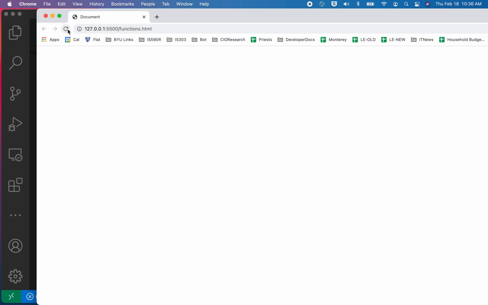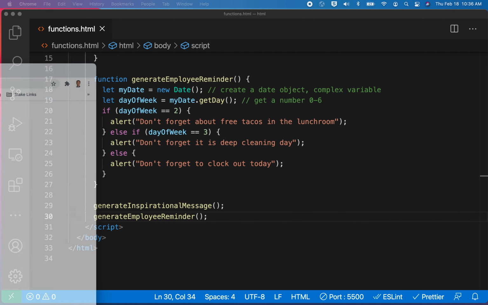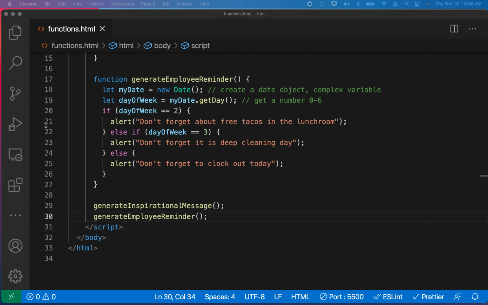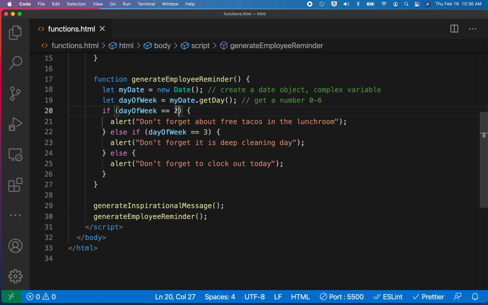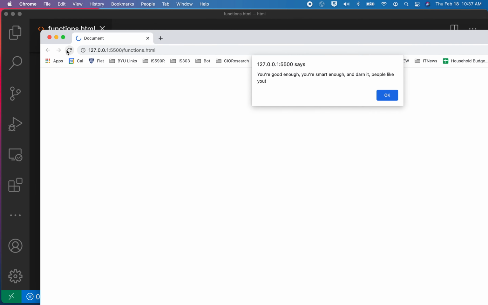So we'll reload, and first it gives us the inspirational message, and then it says don't forget to clock out today. All right, if for some strange reason we wanted Taco Tuesday to be on Thursdays, I could change that to a 4, and let's see what happens there. So I'll reload, and there's the taco message, Taco Tuesday essentially. Yay!